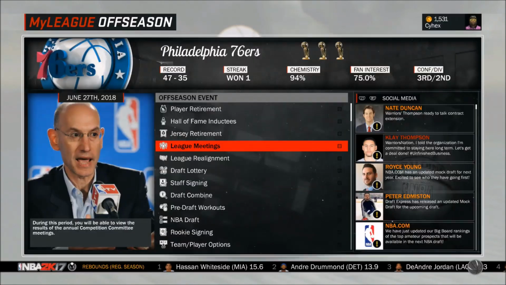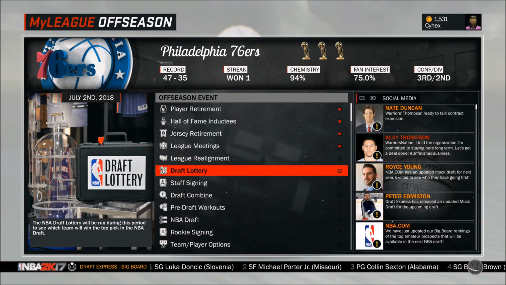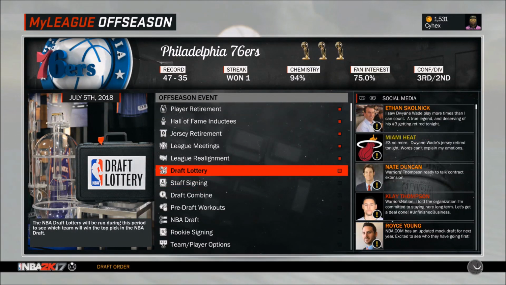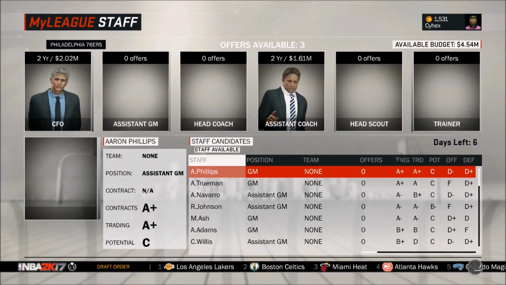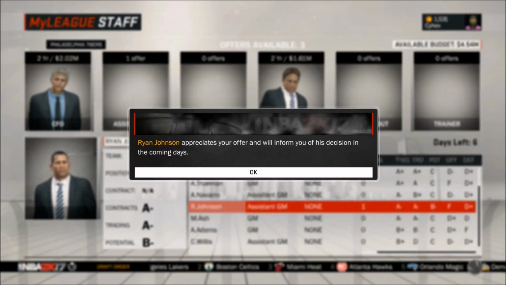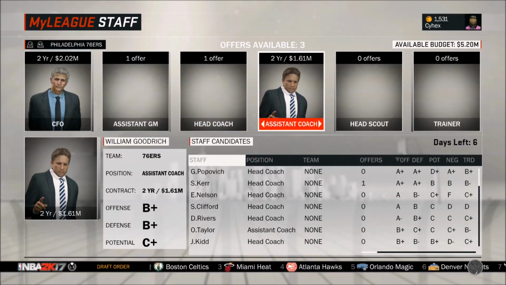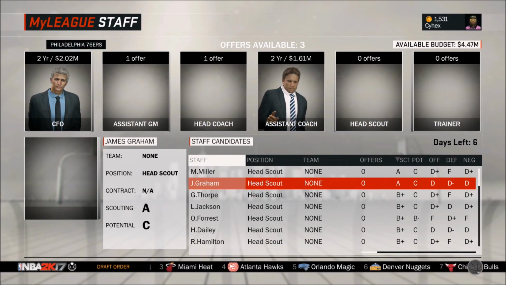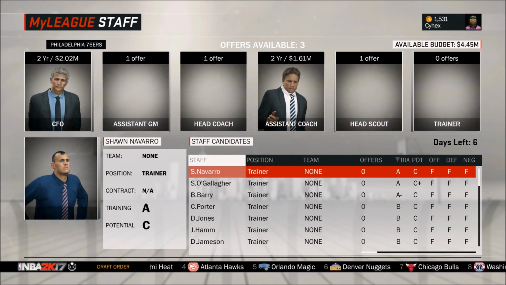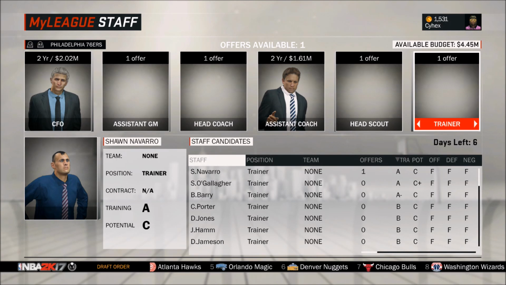So let's go to the normal things, league meetings. Yeah, normal. We'll just reject everything. Staff signing. What do we got going on here? We need an assistant GM. That guy looks really good. Look at this guy. Head coach, Steve Kerr. Yeah, we'll get you. Head scout. Sure, we'll get this guy, I guess. And trainer. Sure, we'll get you. Oh. We'll get you, I guess.